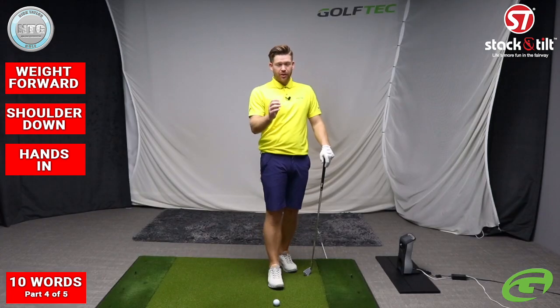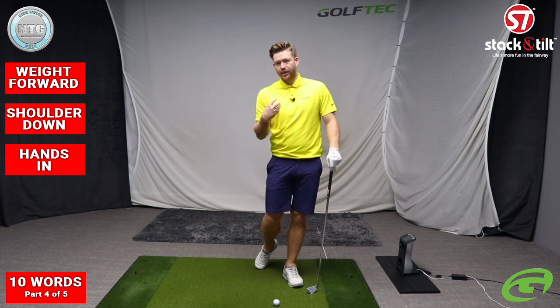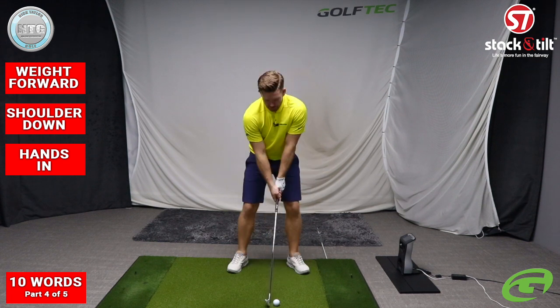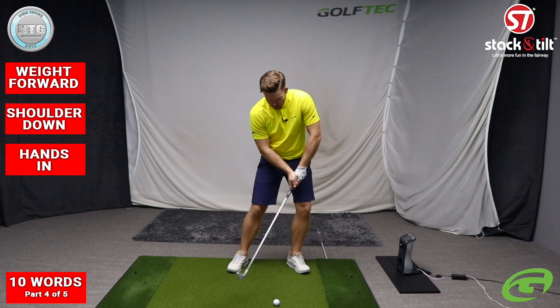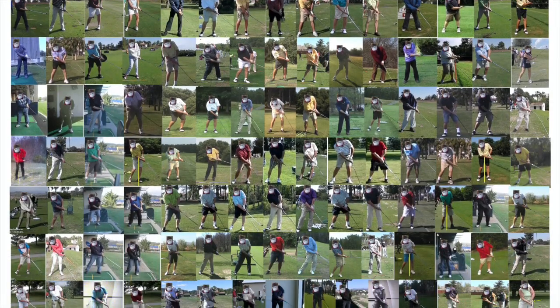These next 2 words are one of the most important parts of the golf swing, and it's one of the biggest issues that I see in golfers hitting the golf ball. It's one of the biggest problems that they have, and it's to do with the arms. They come in to hit the golf ball, they start flexing their arms, bending their elbows, pulling them apart, and that affects the low point of the golf swing.